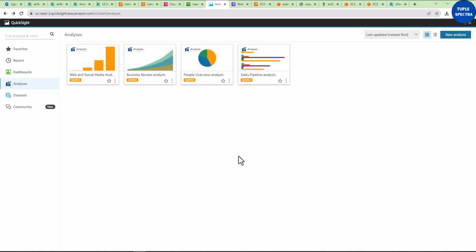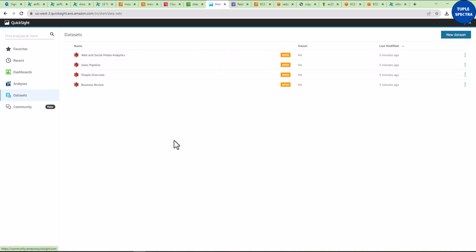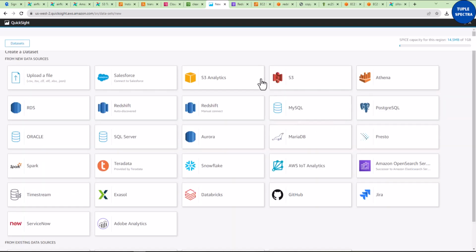Very good. So now what do I need to do? Let's take a look, guys. Right now we can come to data sets, and these are different data sets that AWS has given to us. But we can come right here and say new data sets.